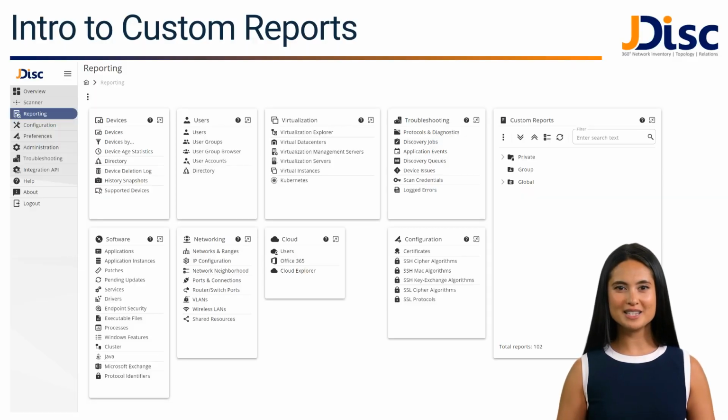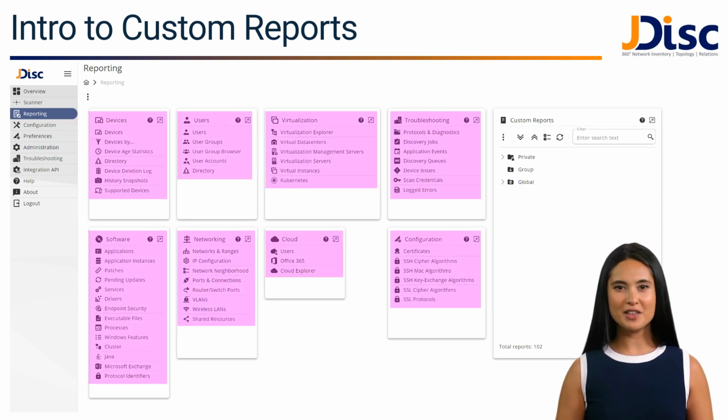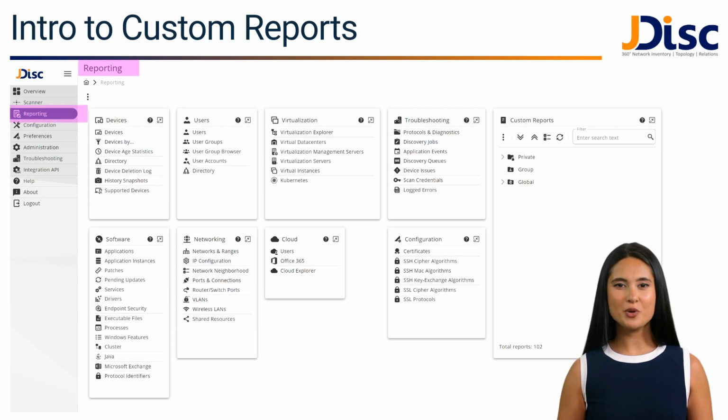Reporting over the collected data is one of the significant features of JDisk Discovery, which provides a wide variety of predefined reports, found under the Reporting section. However, we usually need a specific set of attributes shown in one report, or a specific set of filters applied to our data, in order to monitor specific parts of our network. For example, we need a quick view of all our devices with their IP addresses and subnet masks. Here is where custom reports come in.